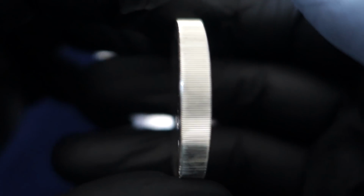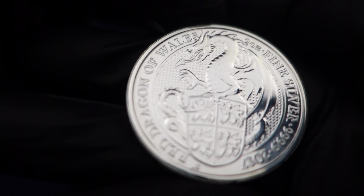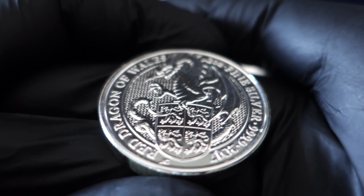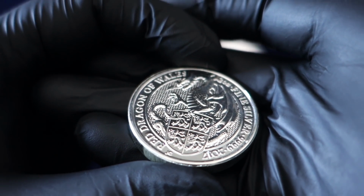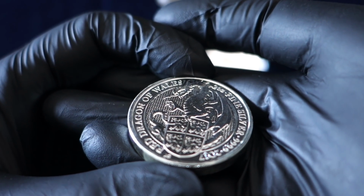I'll be giving the blessings and the curses at the end on how I view them, but I would say the series as a whole, and that's saying a lot for the Royal Mint, they have had their good days when certain coins were grading high, like the anniversary sovereigns, but they've got a lot more bad. I would easily say the Royal Mint in general right now is easily a 50-50 when it comes to quality control. You don't know what you're going to be getting.